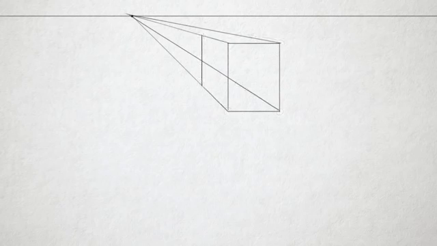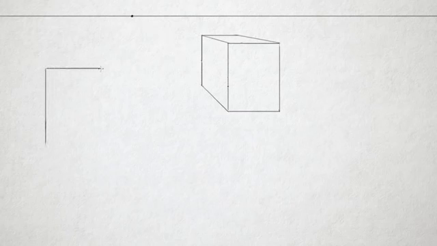And then we'll draw that smaller square. Remember, that smaller square needs to line up at each corner with the lines of perspective that we drew going back to the vanishing point. Alright, now we've got the basic form of our building. We'll just erase the lines that we no longer need.